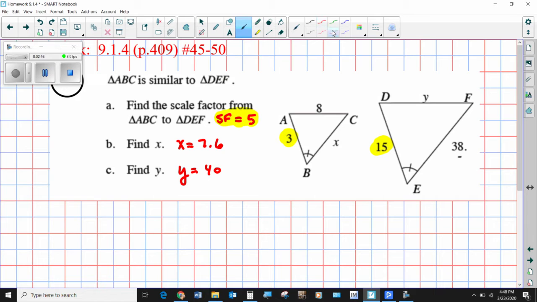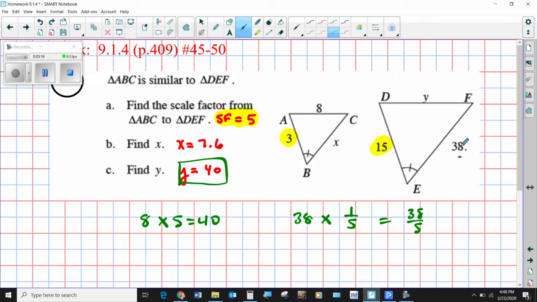So when showing this process, I think this is pretty straightforward. 8 times 5 gives you the 40, so that's what we have for y. But 38 times, let's go ahead and multiply times the reciprocal. So going in this direction, the scale factor will be the multiplier that's less than 1. That's the 1/5, and you end up with 38 over 5, which is 7.6 once you do those calculations.